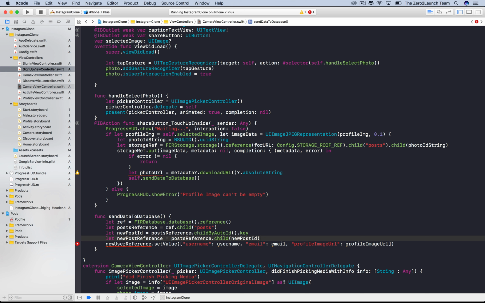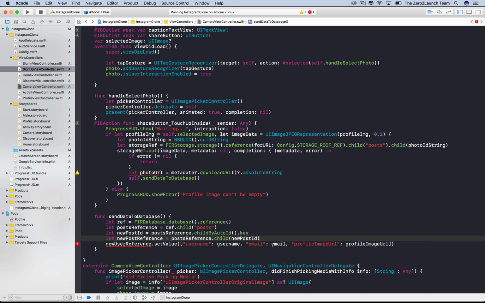Okay, great. Now we have a database location to store the new post. Actually, this is a verbose way of creating this database location. As we're not going to use the new post ID, these steps can be compactly written using a single command. But this might help you understand what's really going on.